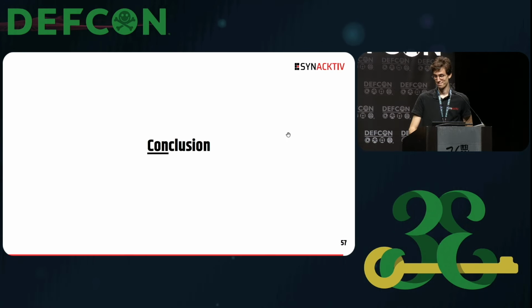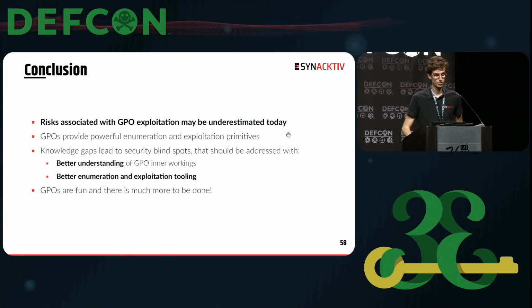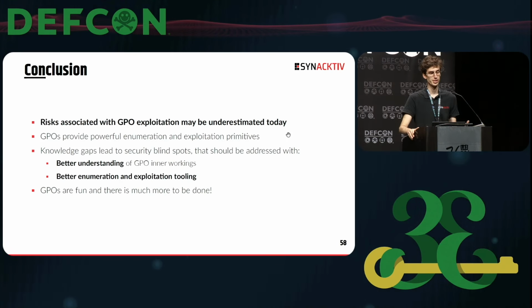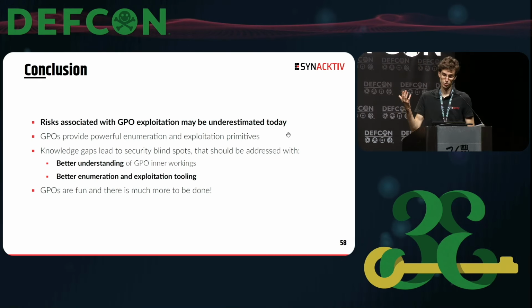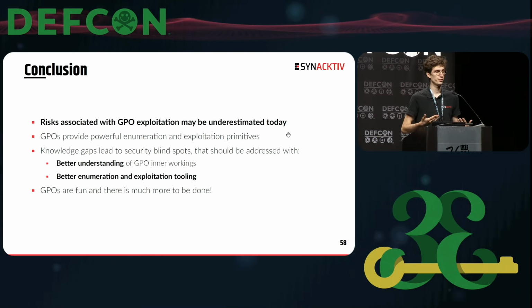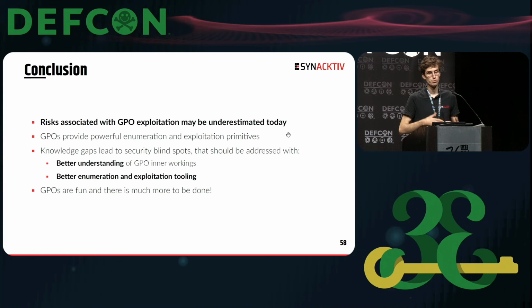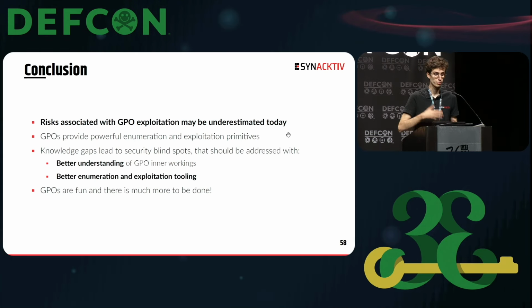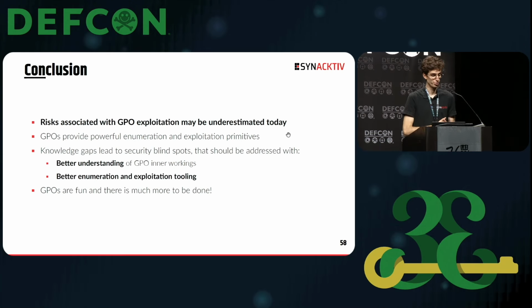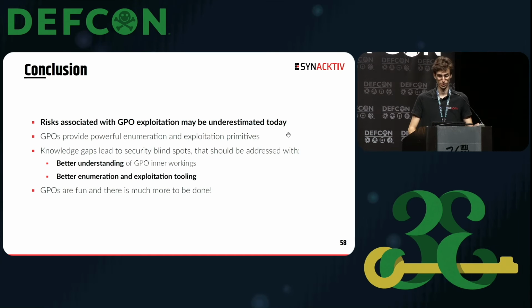Just a few words to conclude. We believe that risks associated with GPOs are pretty much underestimated today. GPOs are very powerful just for enumeration, as Wilfried showed you, but also for exploitation primitives. There are a lot of exploitation primitives on GPOs, but also on organizational units. Of course, we aim to provide a better understanding of how GPOs work, how you can enumerate stuff from them, and how you can exploit objects from them. GPOs are just fun, and don't hesitate to research on it.